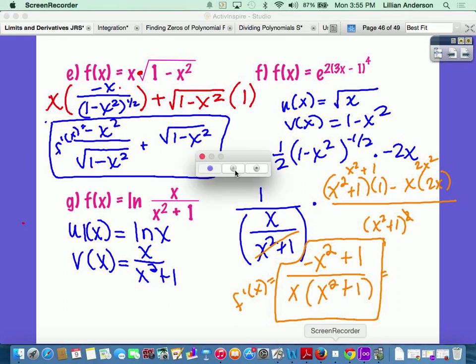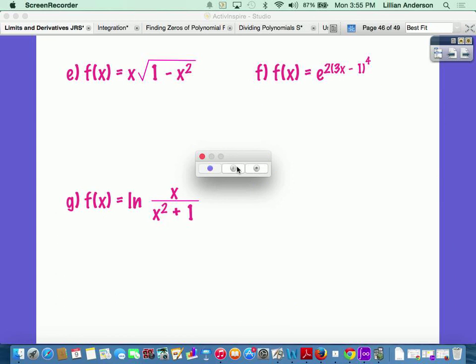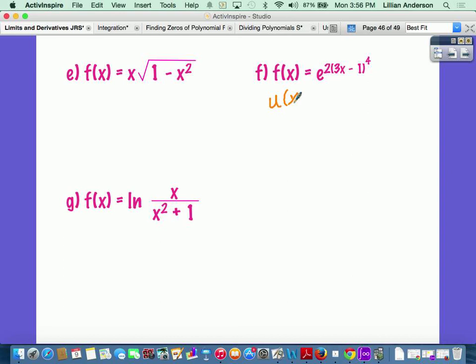Take notes. If you have questions, the last one, I'm going to look at F now that I've cleaned off my board, okay? Chain rule again, my U function is e to the x to the fourth. My V would be 3x minus 1. Do not distribute. The reason why, you have 3x minus 1 raised to the fourth power. Do not distribute. Only the 3x minus 1 is being raised to the fourth power. So, you've got chain rule, they've got a lot going on here, okay?